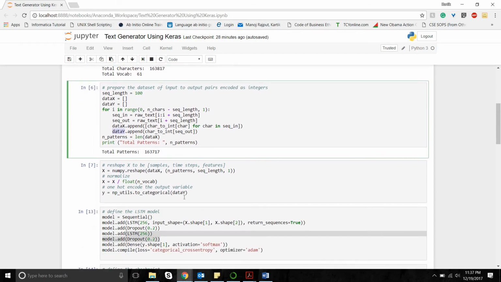Moving ahead, I have normalized the data. Finally, we convert the output patterns, which are integers, using one hot coding.